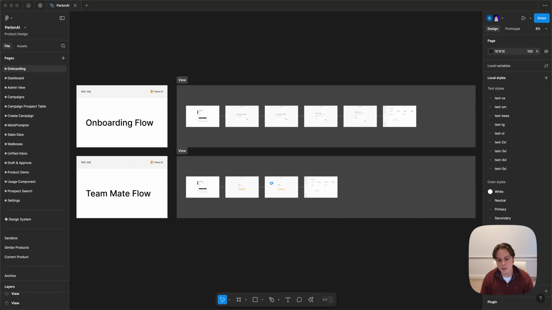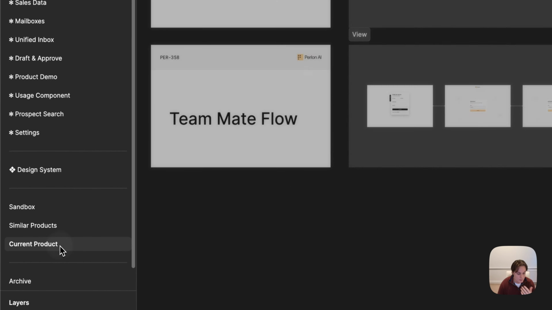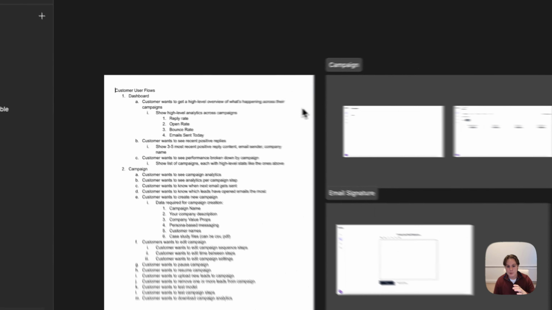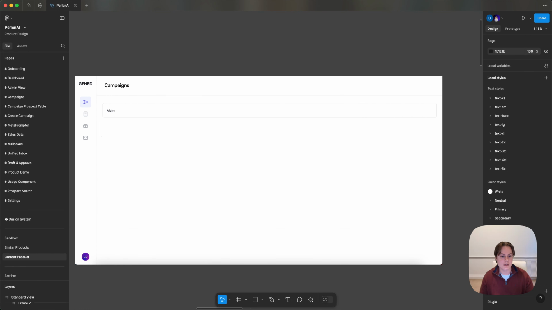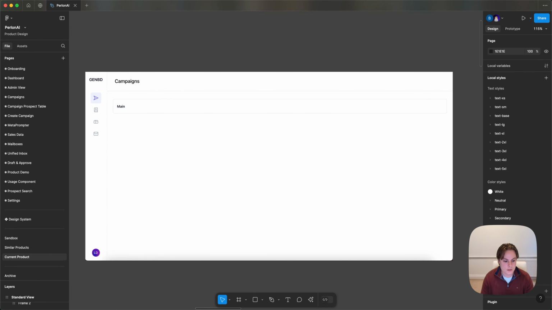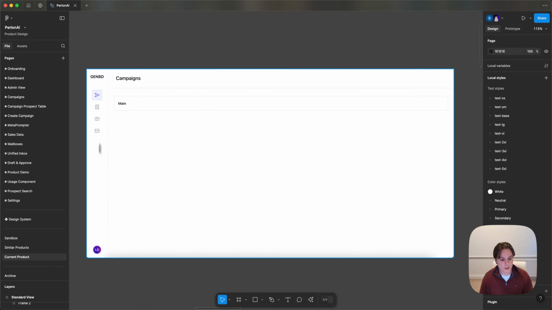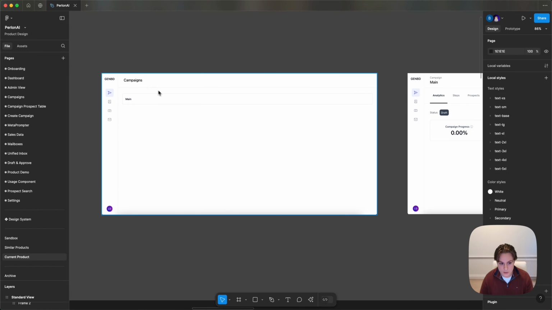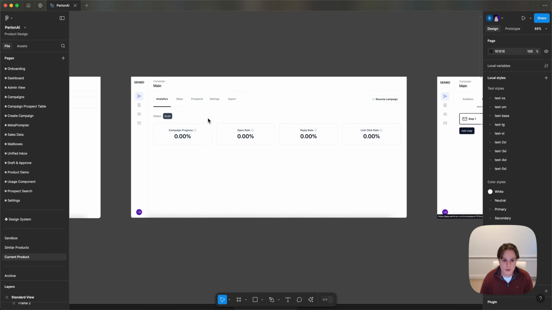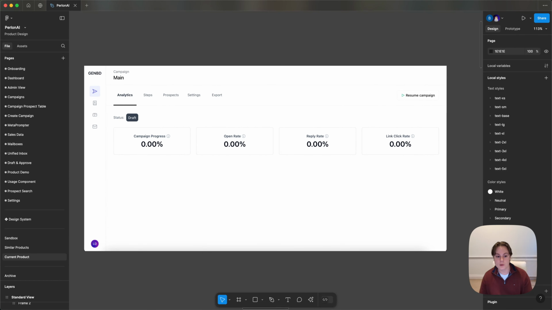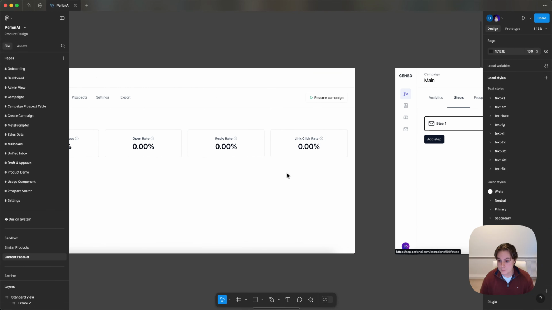So when I connected with them, they had an MVP, obviously, but it was very basic. So this is it, as you can see on the screen now. It's super basic. You've just got a simple nested sidebar, a campaign screen for the different outreach campaigns being run, and an overview screen for the campaigns showing different data on the prospects, open rates, reply rates, things like that.